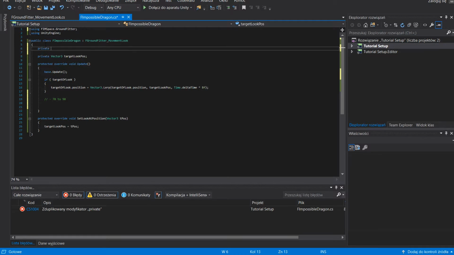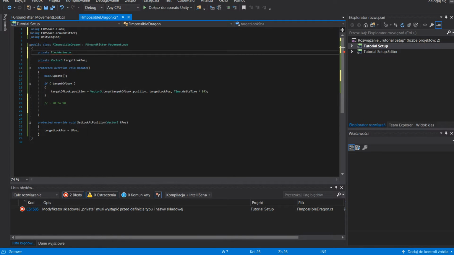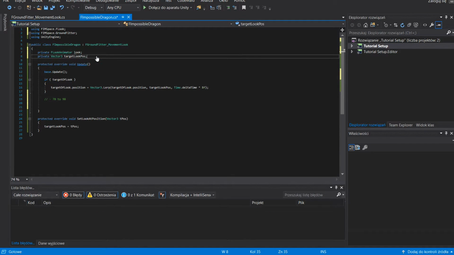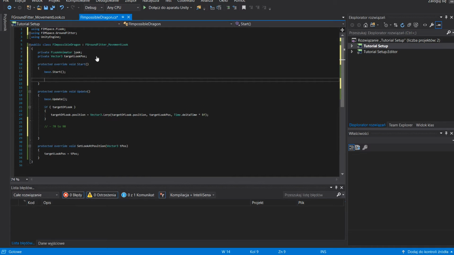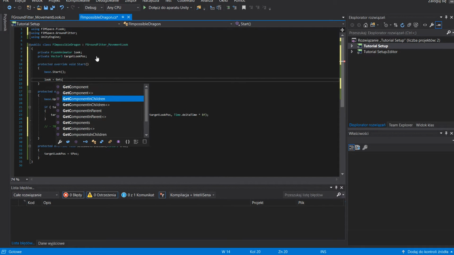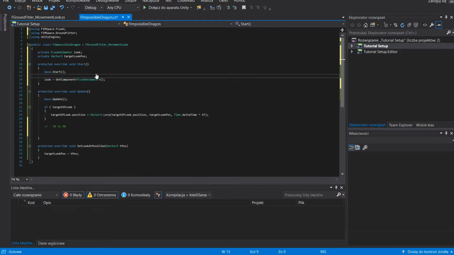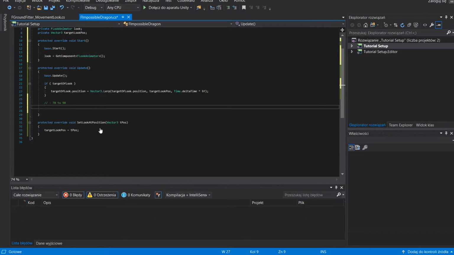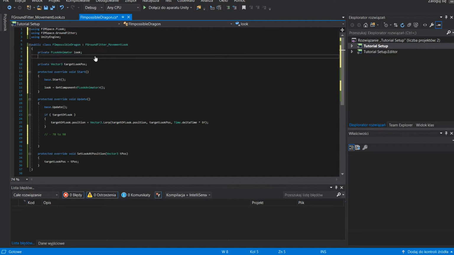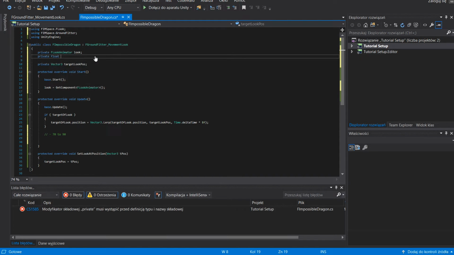Now we need to know which look animator needs to be changed. So let's write the class name, Control dot, so the namespace is imported. We will call this variable look, and let's override the start method. Let's get a reference to the look animator, and then we can go to more advanced stuff. We will smoothly change this variable from the look animator, so let's define it.